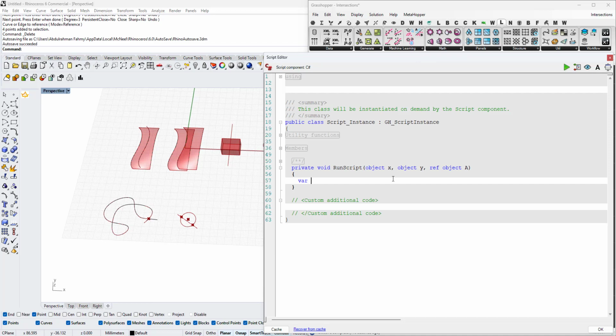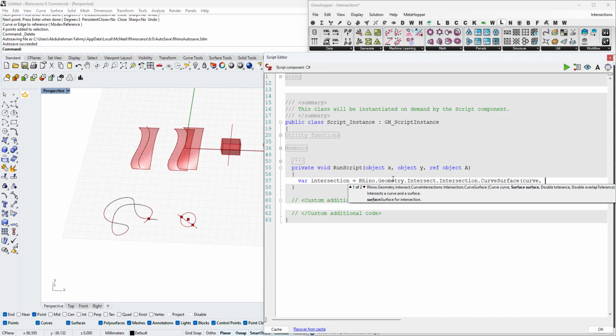So variable intersections will be equal to rhino.geometry.intersect.intersection.curve surface. And here we need a curve, a surface, and two tolerances.